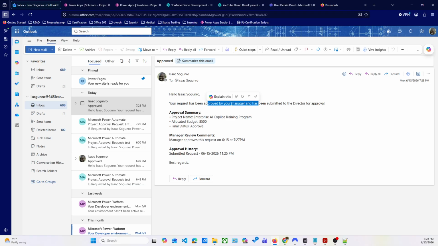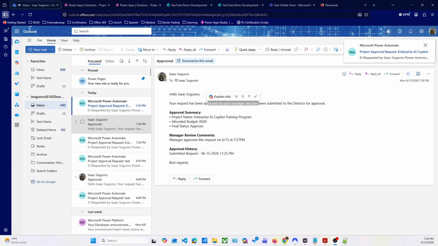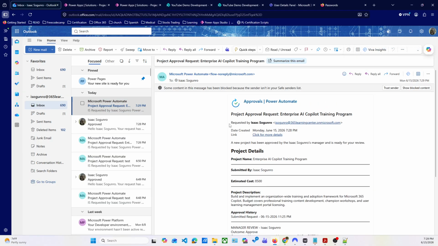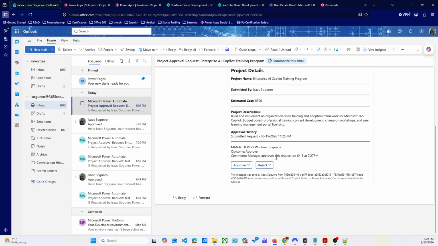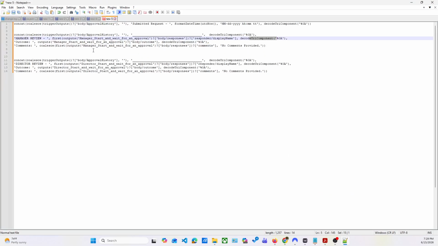And I'm going to explain something to you later on when the rest of these emails come in. All right, here's the next one. So now here is the email to the director. And if we scroll down, as you can see, this is from the approval history column for the same record. It has this, and then it concatenated this to the same thing. So that's exactly what this does.